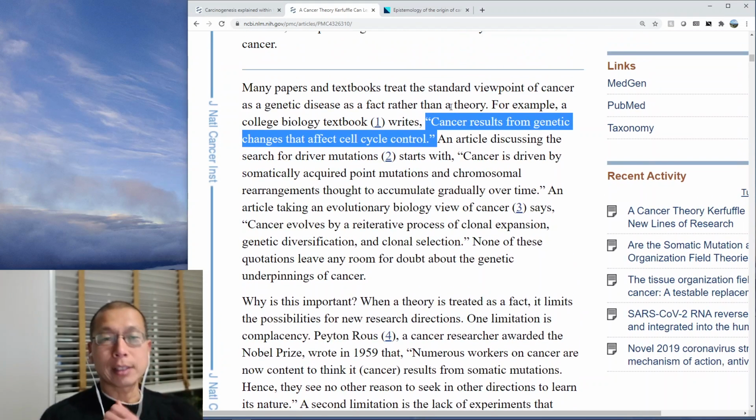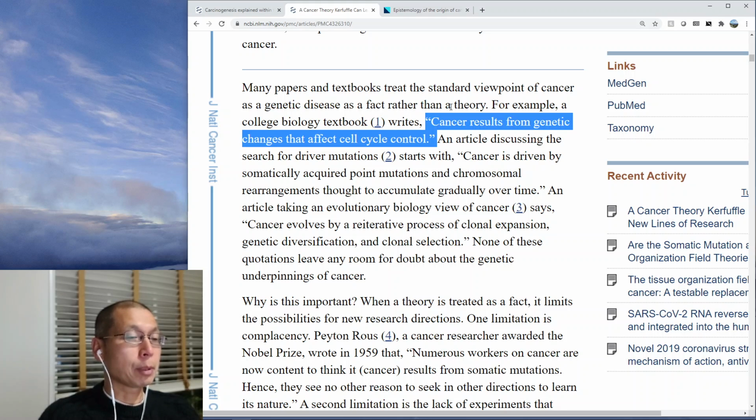So this idea is that cancers are the result of mutations in your genes, and these mutations alter the behavior of the cell and cause them to have unregulated growth and then unregulated movement and invasion, and that cancer is a genetic disease. It's caused by a mutation. So that is the commonly accepted theory, and for most people, that is the only theory they've ever been taught, and that's the theory that's accepted and known by most doctors and scientists.